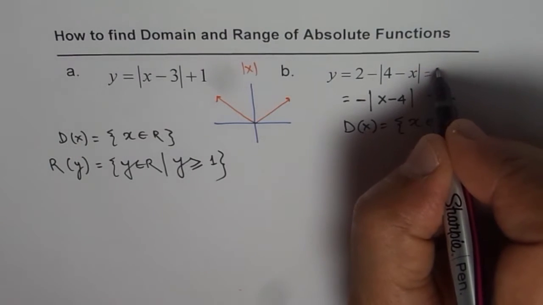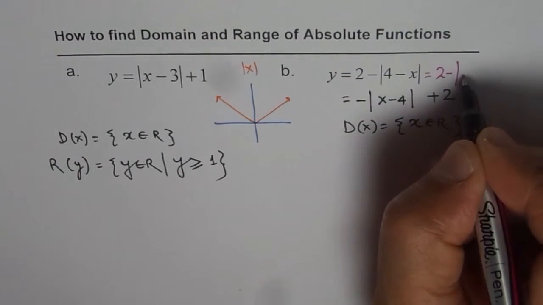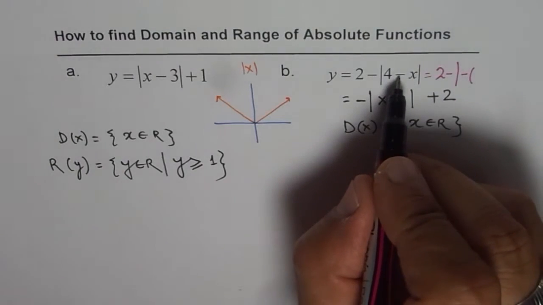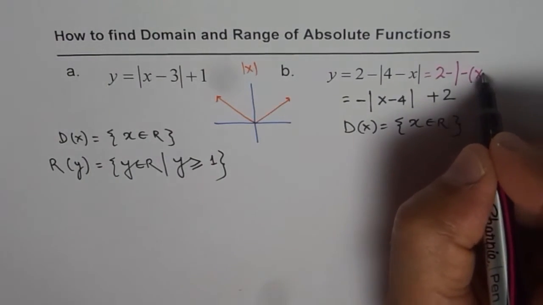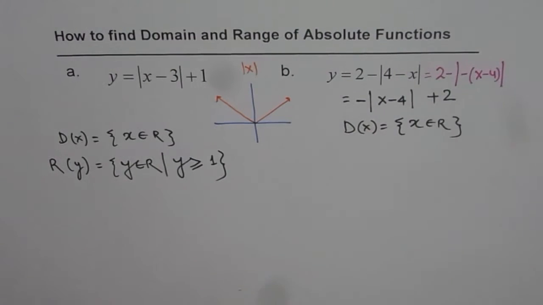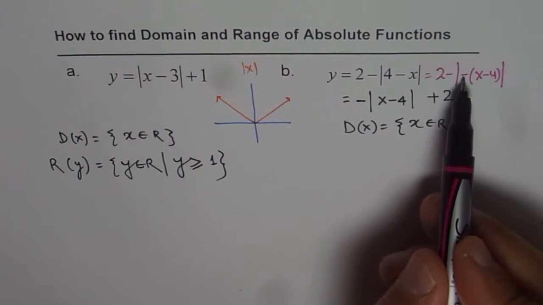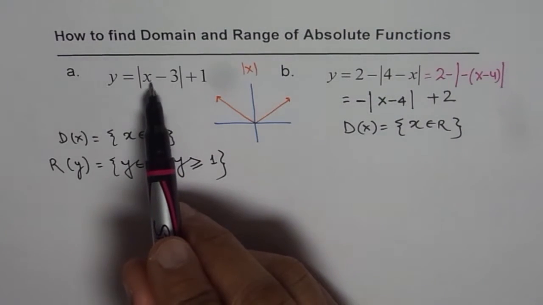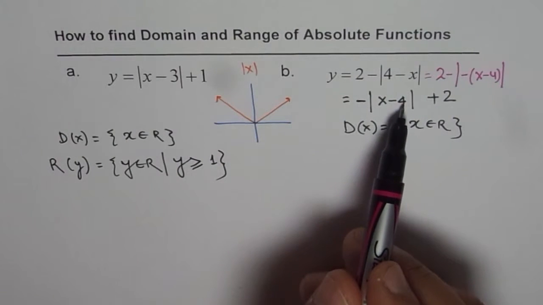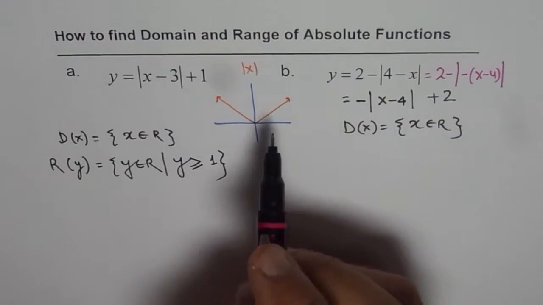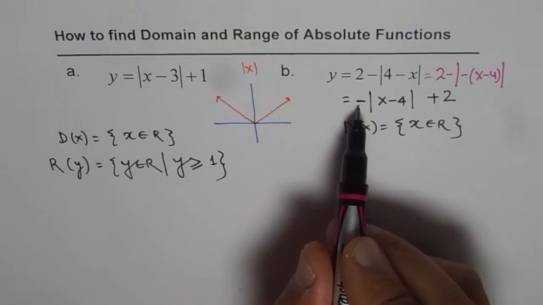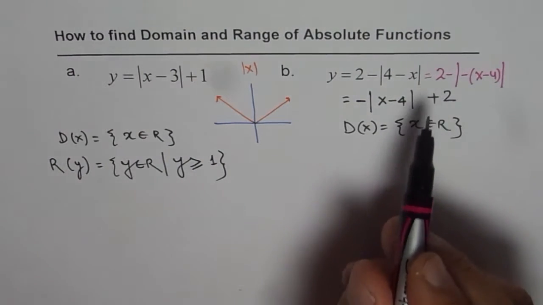So we can first write this as 2 minus the absolute value of, I'm taking minus factored out, right? So when I factor out minus from minus x, I get x minus 4. Do you see that? Now absolute value of a negative thing is always positive, correct? So we get x minus 4, right? So we have a translated absolute function, 4 units to the right, correct? So it's translated 4 units to the right, horizontally. And this means reflection, and that means 2 units up.